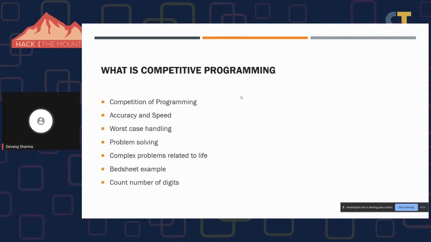He gets the dimensions of the double bed sheet, compares it with the current one, and gives the answer. So it will take some steps: first he goes to Google, enters the keyword, gets the output, compares it with the current one, and gives the result. It takes 6 steps generally.